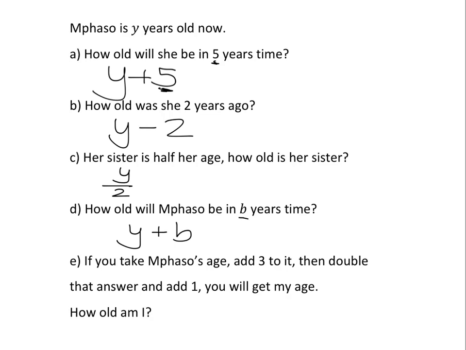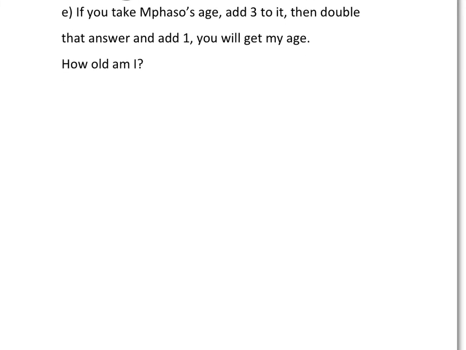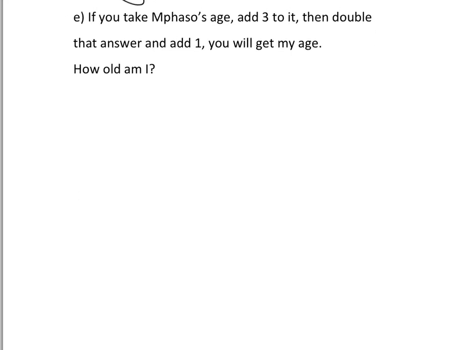Let's look at the last example and I'm going to move this up because this is a nice hard one. So let's just remember Mbasu was y years old now. So if we take Mbasu's age, and let's just write that in here, this Mbasu's age, that is y. You add three to it, double that answer and add one, you'll get my age. How old am I? This is too complicated to do straight off. I'm going to go for my flow diagram. So what does it say? Take Mbasu's age. So that's going to be the thing that goes into the flow diagram. That's the y.